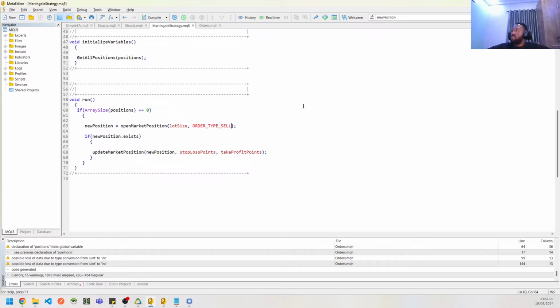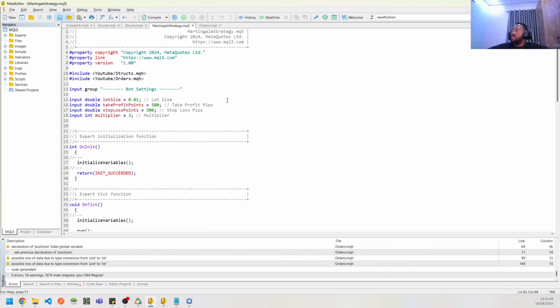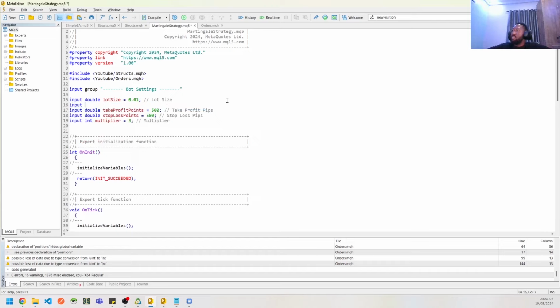So before we do that, we can also just create a variable and call this the enum order type and call it starting position. So this one we could set to order type buy. So let's put a comment of starting position.